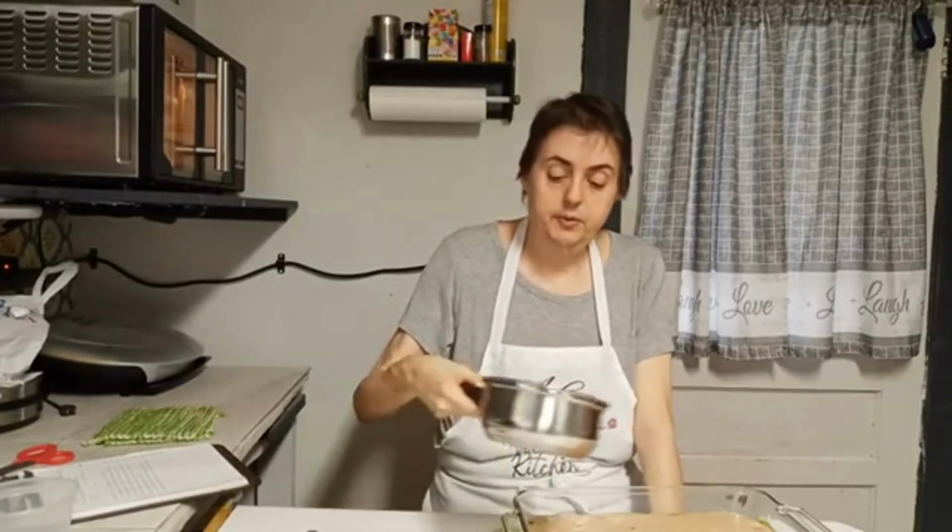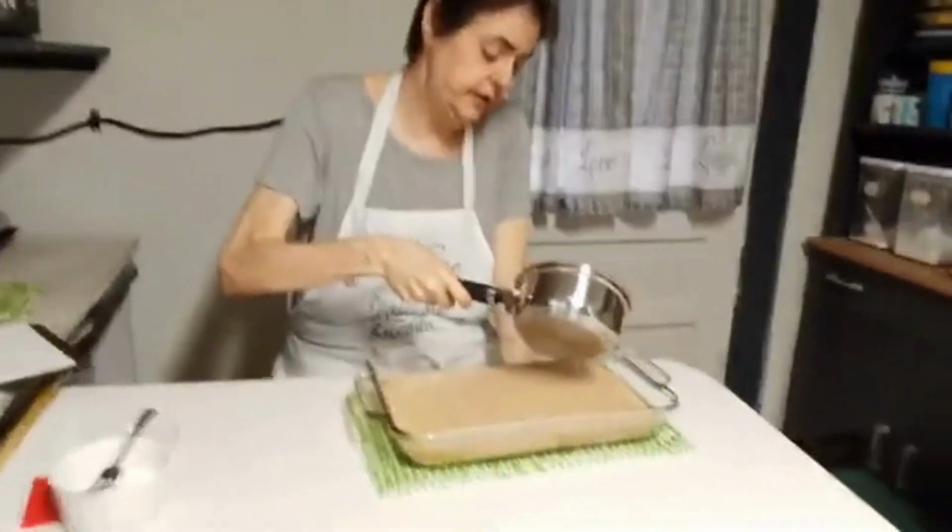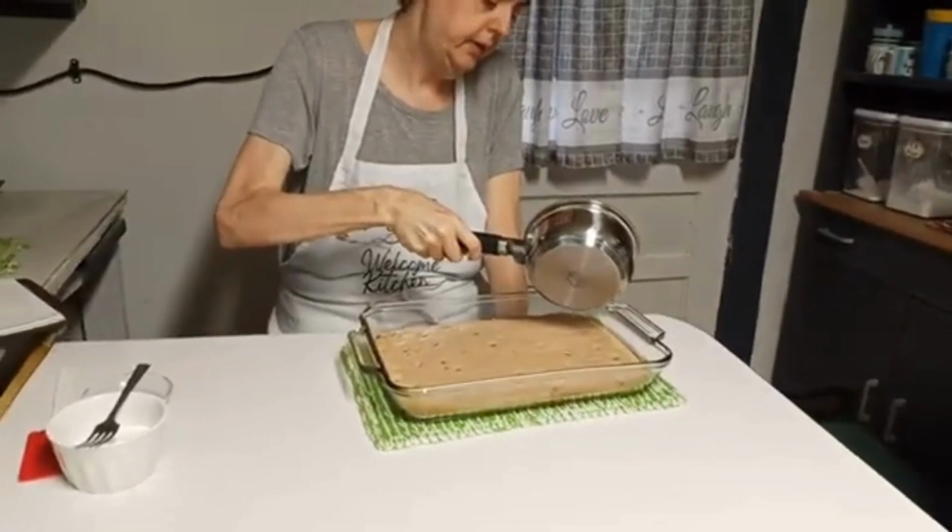All right! Okay, the coffee cake came out of the oven and it says to drizzle it with the remaining butter, so that's what I'm fixing to do. Drizzle, drizzle.